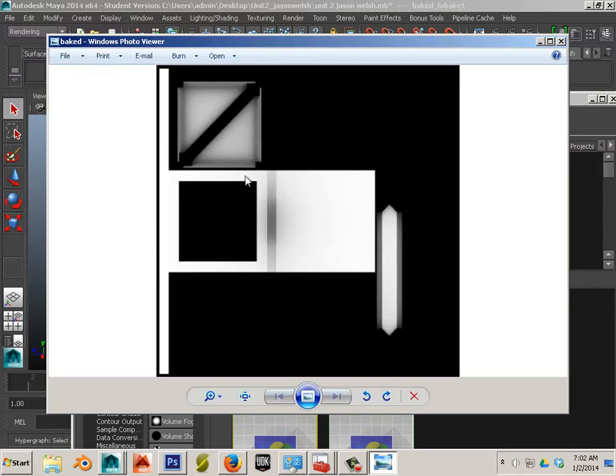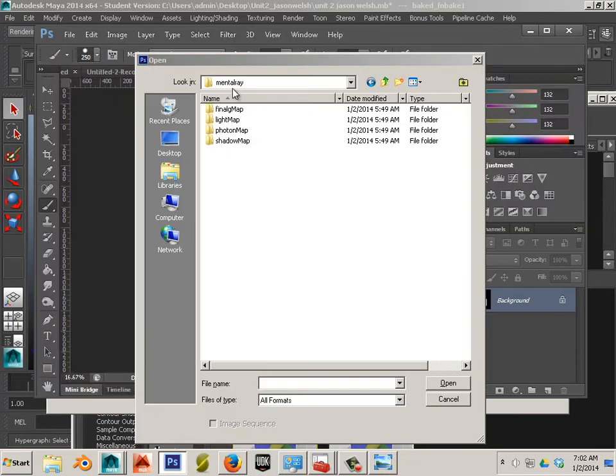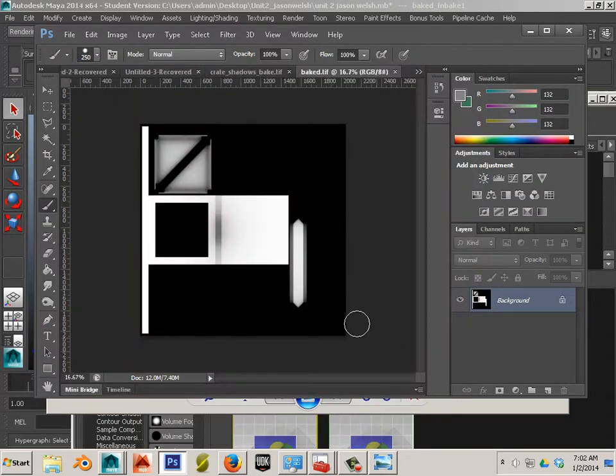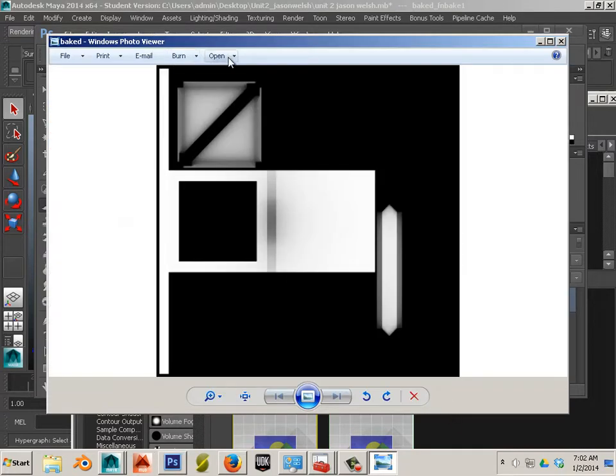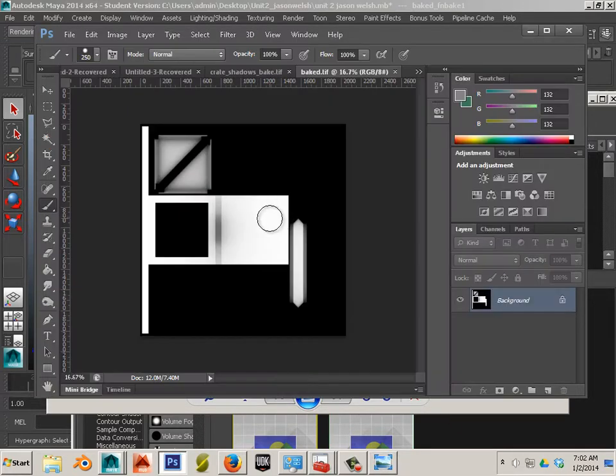It is this one, which is probably the same one, but just in case. And I can open this with Photoshop. So that's a neat little feature. There we go, baked TIFF. All right, so there's a way to see where you can find this magical map that got translated for you.